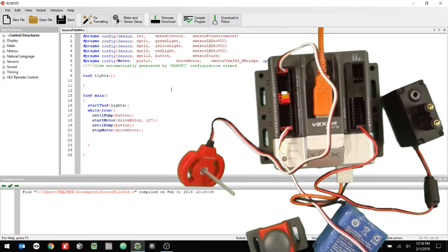potentiometer there, divided by, now if the highest value, and I'm going to pull up a calculator real quick, of our potentiometer is 4,095, but the actual highest value of the motor speed can only be 127. So I really want 4,095 to be 127. All right, so it would be 4,095 over 127. So I want to divide by 32, I'm guessing. Let's just try it. So I'll say divided by 32.